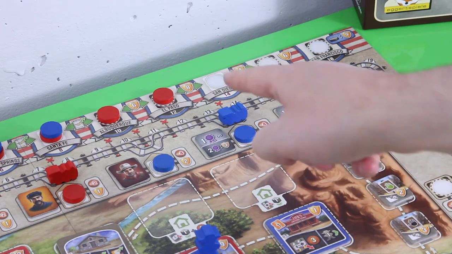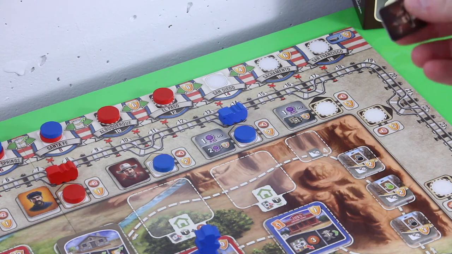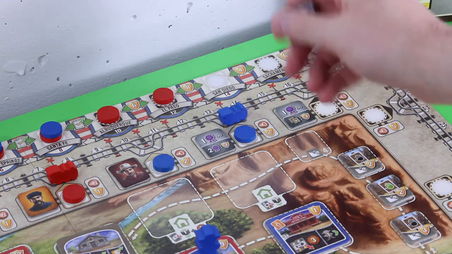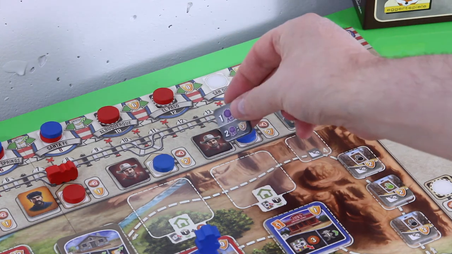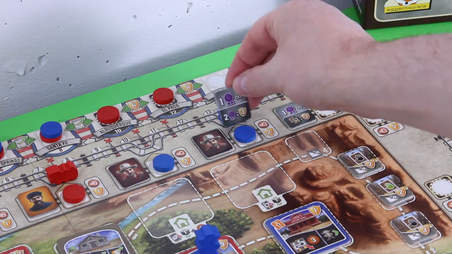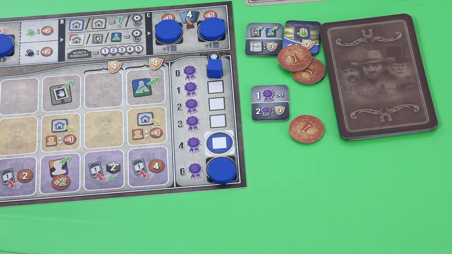And now I can still claim this Station Master tile and I will totally go for it. Fortunately, I'm now getting rid of my cowboys, but still it might be worth it. And yeah, this, as I mentioned, gives me a permanent certificate and then 3 victory points for each 2 certificates I have at the end of the game. So this can really help me optimizing my victory points, at least to some extent.